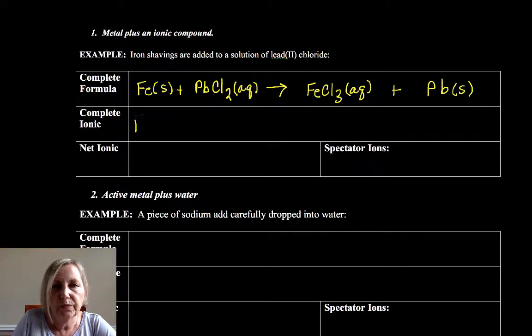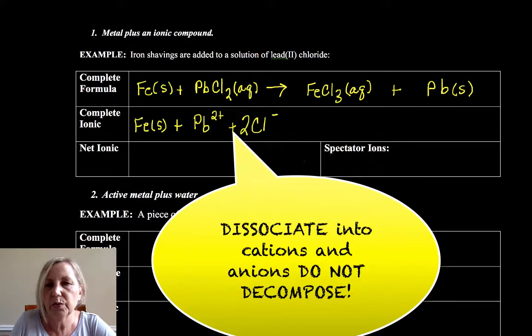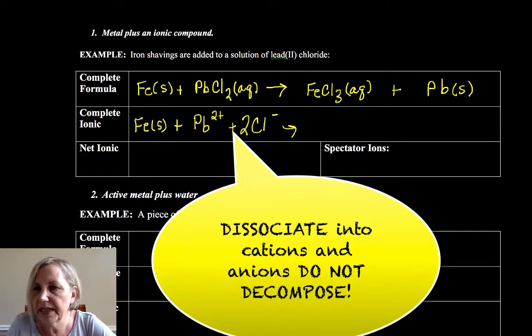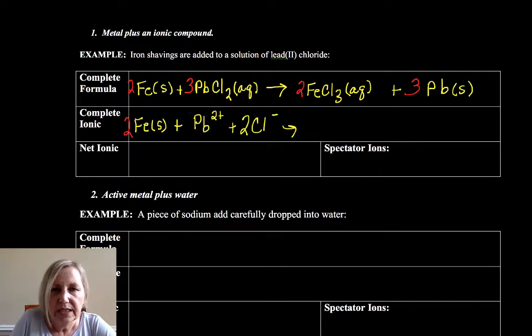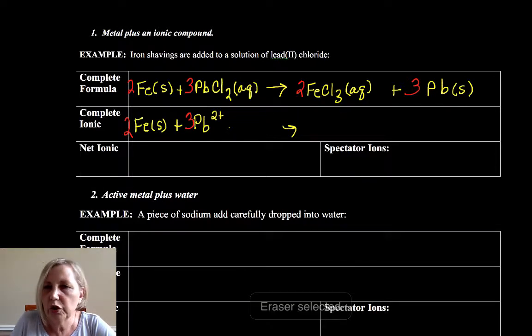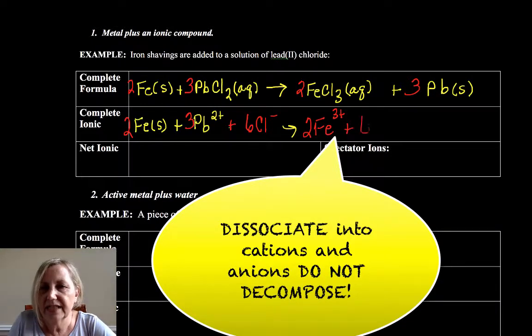For our complete ionic, we're going to do net ionics to get more practice on these. My cation is lead 2 plus, my anion is chloride, and there are 2 of them swimming away from each other. This is my quick reminder to myself that I did not balance. So I need a 3, and a 2, and a 2, and a 3. Actually I have 3 of these, and I have 6 chlorides, not 2 chlorides. 2 per lead chloride, but that 3 in front gives me 6 chlorides. I'd have 2 iron 3 plus, 6 chlorides, and then 3 leads.